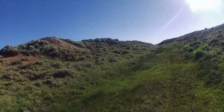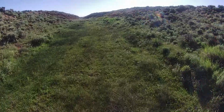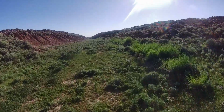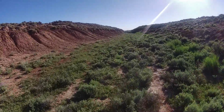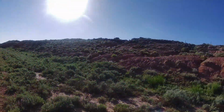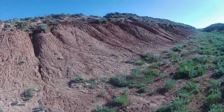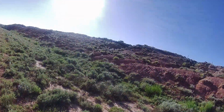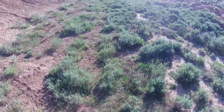But you think of this, you know, this is just a little pass, but you think of digging these, working through these with, you know, manual labor and horse, and with their little scrapers they had back then. That is just incredible. You think of them doing all this work, and this is just a little section compared to some of the ones they did along the way. So just amazing feat making this railroad across here, doing all this. Just amazing thing they did. So we'll ride through this, turn around, and get back up on top there.